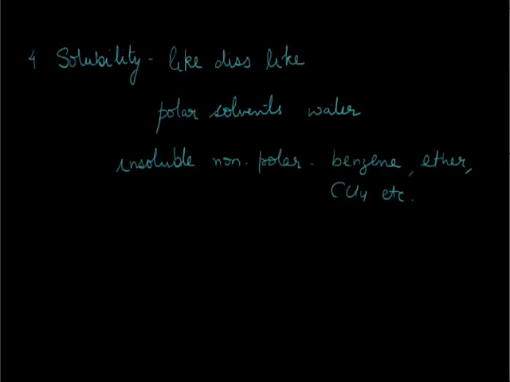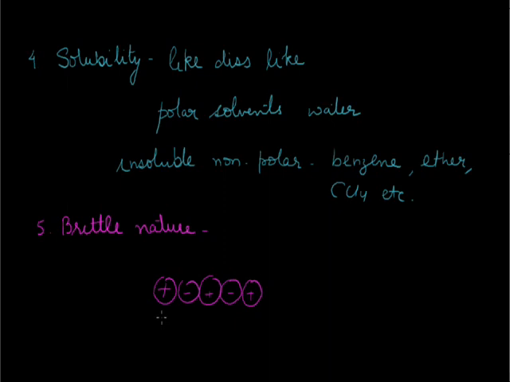Moving on to the next property, which is brittle nature. Ionic compounds, on applying external force of pressure, are broken into small pieces, and we say they are brittle in nature, and this property is called brittleness. Now this brittle nature of ionic compounds can be understood in a very simple manner. Because we are saying that they are crystalline, that is, they have a regular arrangement of ions in them. So we can refer to a very simple diagrammatic representation of ionic compounds where the oppositely charged ions have a definite geometry, a definite pattern of arrangement, maybe something like this, right?